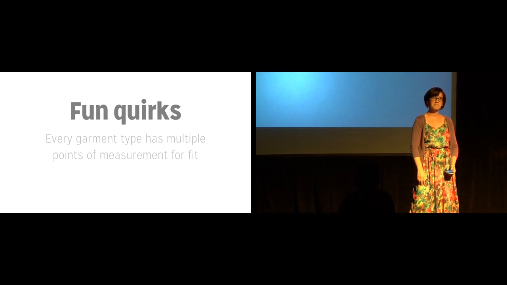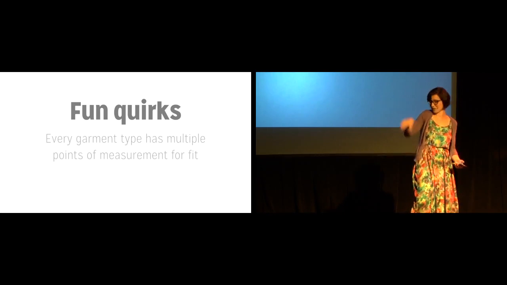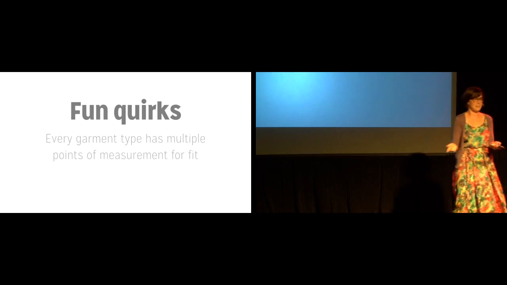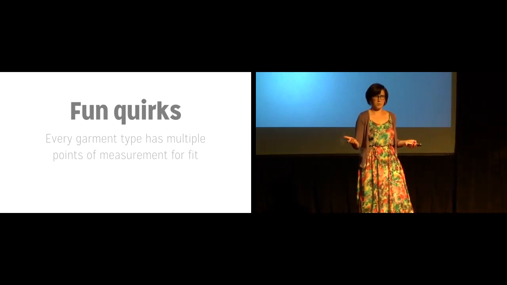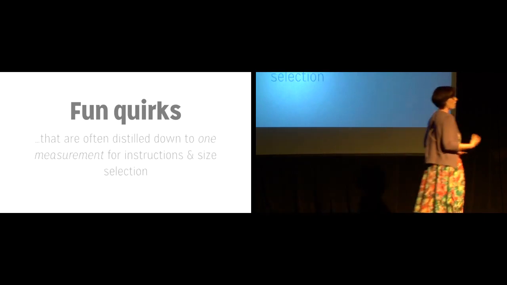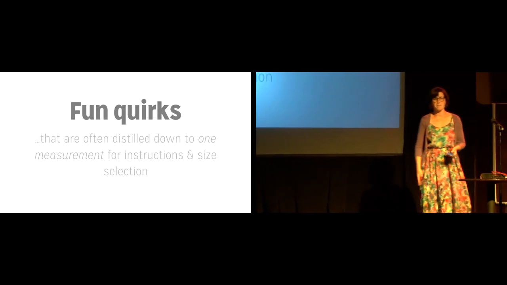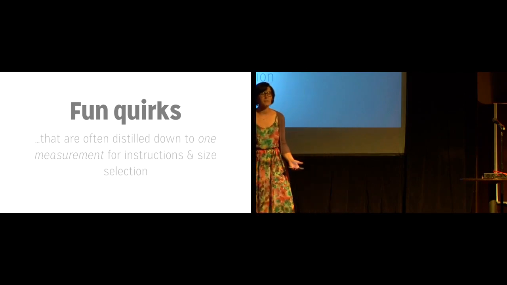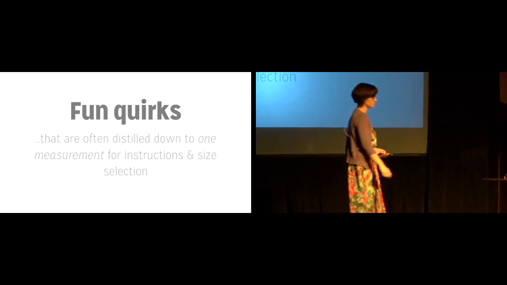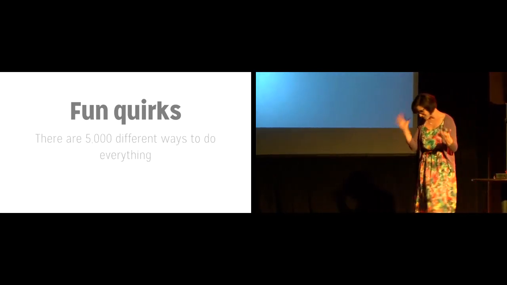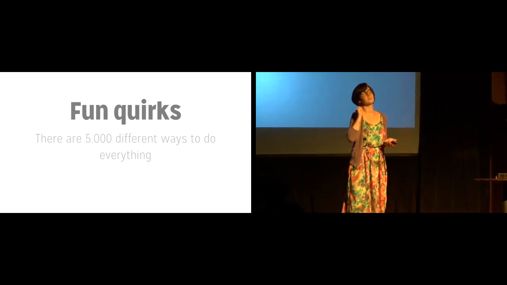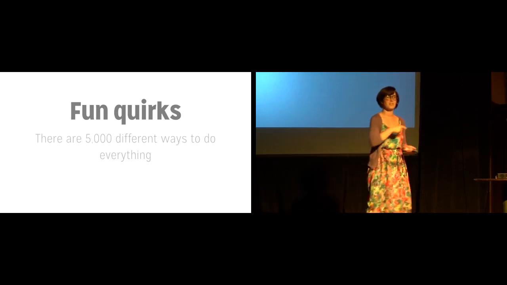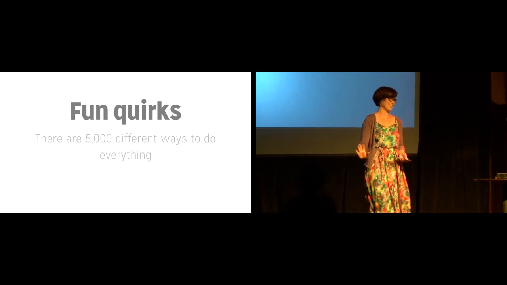Can you imagine spending weeks or months making a sweater based on one measurement? The circumference of your chest is often the only measurement in a pattern to make something you're supposed to pull over and wear. You have to take into account what that correlates to: your waist, hips, shoulders, arm holes. Did you know arm hole measurements are a thing? I found out I have small arm holes. Knitting patterns, just like programming, have different opinions on how to do different things — and every single one of them is right. You have to know which one is right for the thing you're doing.